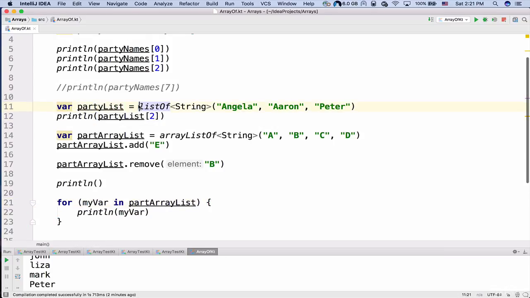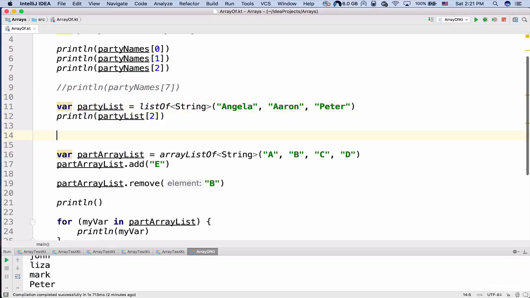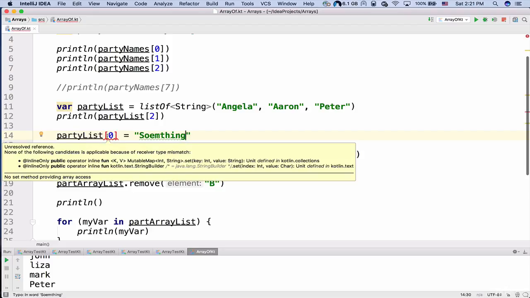So this is an immutable list, and we cannot change the elements of this list. What does that mean? That means that I cannot say, for example, partyList index number 0, assignment operator, something. This cannot be done. You can see that we have an error, and if I hover over this error, it says unresolved reference, none of the following candidates is applicable because of the receiver type mismatch.